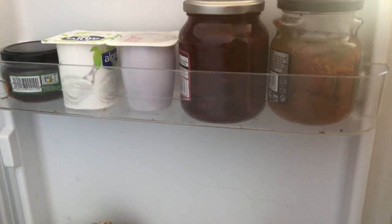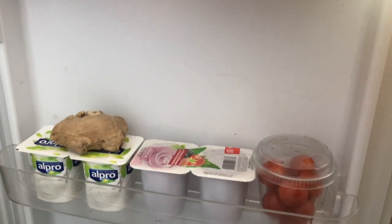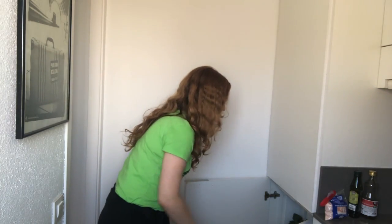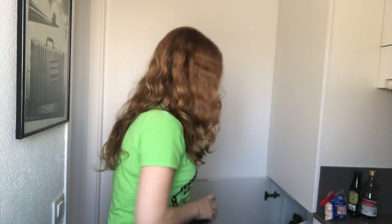Now let's see what's in the fridge, starting with the fridge door. I've got soya yogurts — I'm a bit confused about soya to be honest — but I also buy different types of yogurts such as coconut milk yogurts, hemp yogurts, or rice milk yogurts. At the moment I've got soya. And sun-dried tomato — I love sun-dried tomato; it's actually quite meaty even though it's vegan. I think it's a great meat substitute.